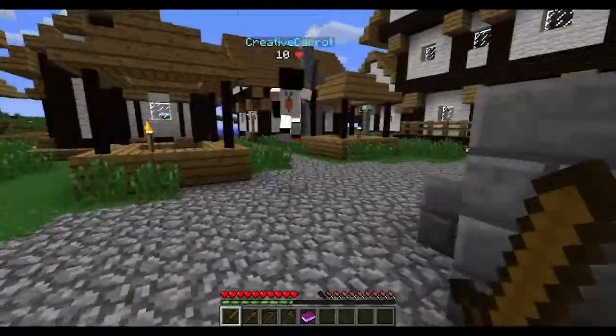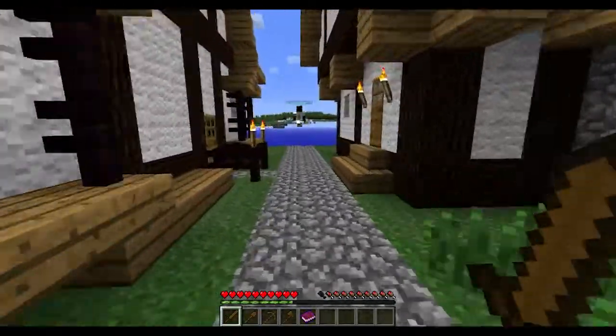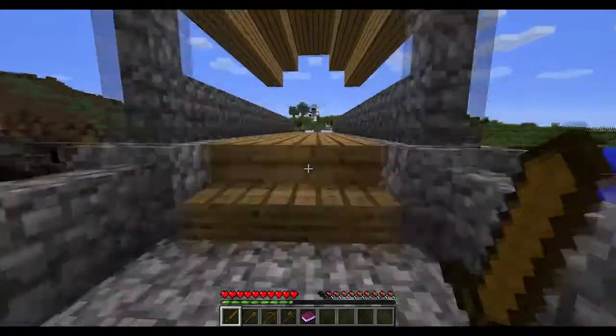Who killed Cheat Code? No, we can't kill Cheat Code, Marco. Oh no, okay, that Trunks load. No, he died. Oh, there we go. If Cheat Code died.